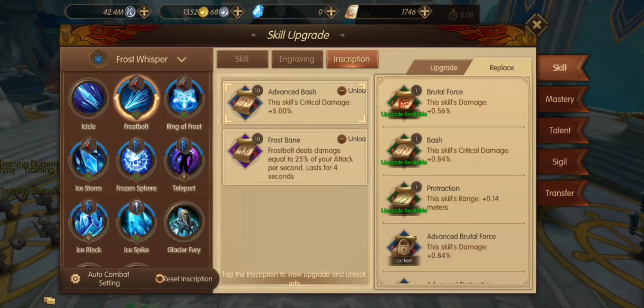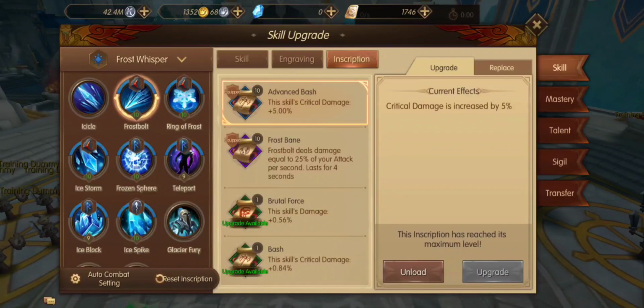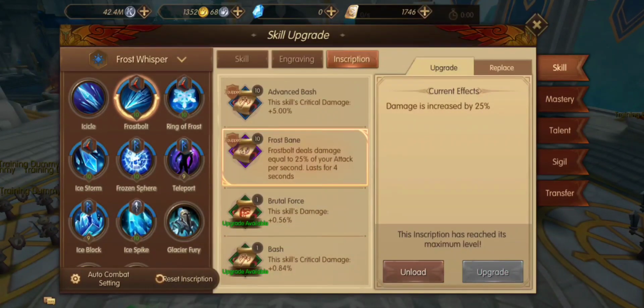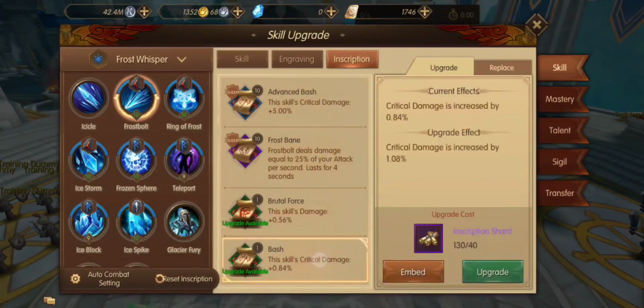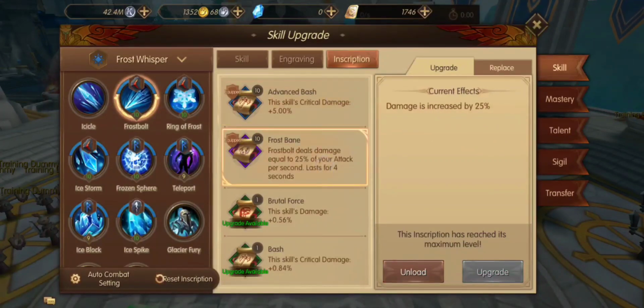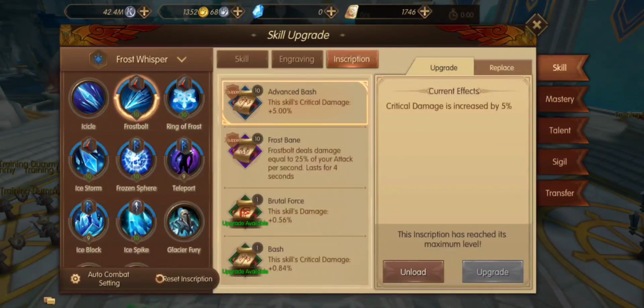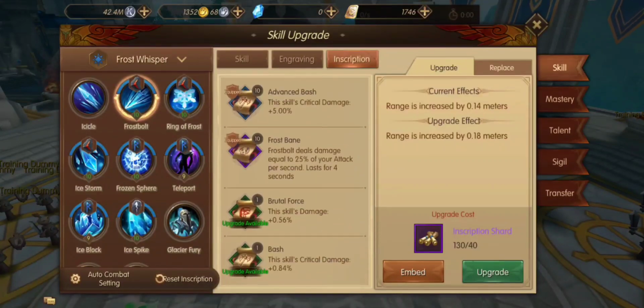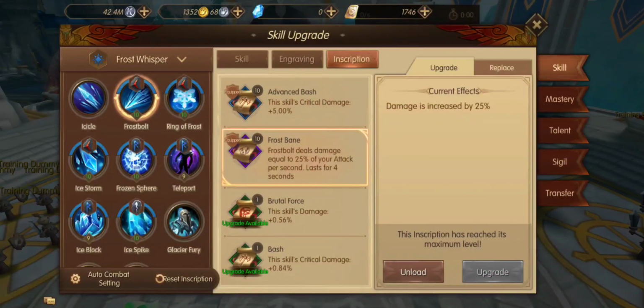Inscriptions, again, we'll start with Frostbolt. So, how inscriptions work is you can get 1 inscription unlocked when you unlock a corresponding 2 inscriptions, and you can embed 2 inscriptions when you have 5 total inscriptions unlocked. So the easiest way to do that is to unlock the ones you're going to use. So on Frostbolt, you'll use Frostbane and Advanced Bash, and then open up the cheapest ones you can. As you can see, they're all green. It only cost me 100 inscription charge to open them. They're not used. They just allow me to inscribe 2 inscriptions into a skill.